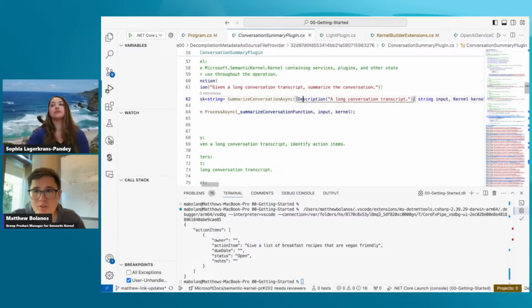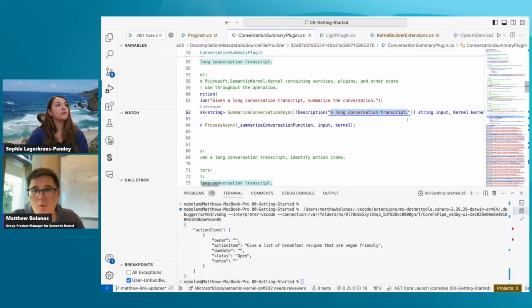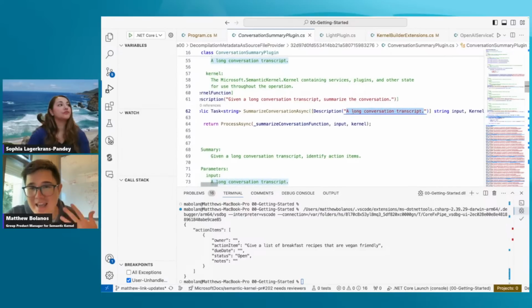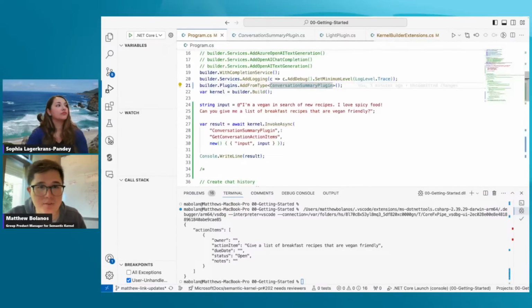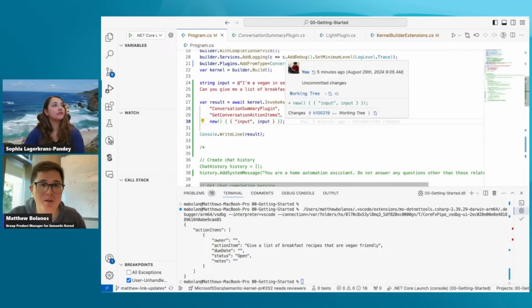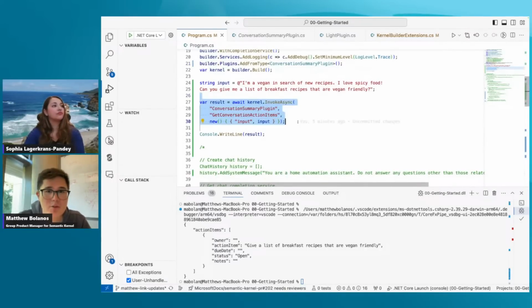It actually includes this input string that we're going to provide, and a description of what this input requires. And this is all communicated to the AI if you want the AI to actually use this function inside of itself, right? Of course, as part of the training material, we're just going to invoke it manually.